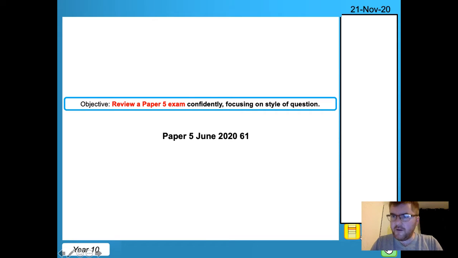Now, even though the maximum grade you can get on a paper 5 is a C, it allows you to adapt to the style of question. And it also doesn't really rely on any content you have seen in year 10 and beyond. You've probably done most of the content you need from year 7 to year 9. So it is a good starting point, and it makes you feel a bit more confident about actually getting to grips with the paper 5.